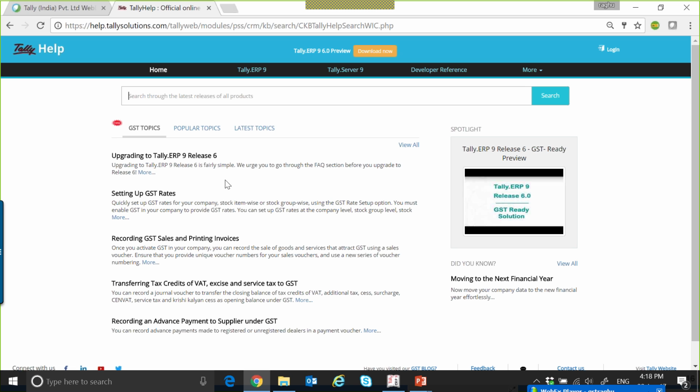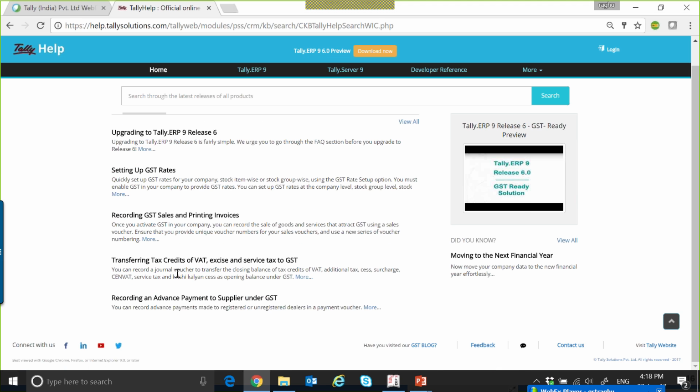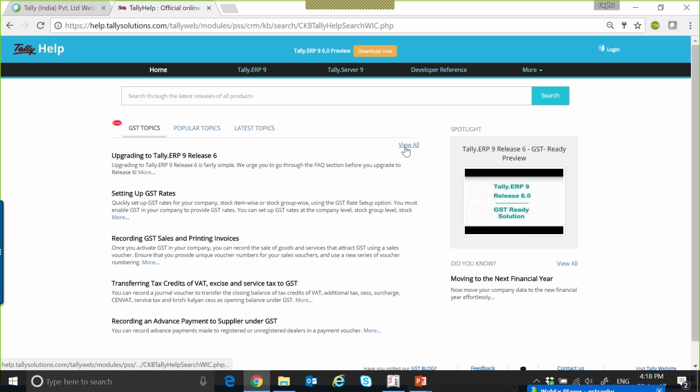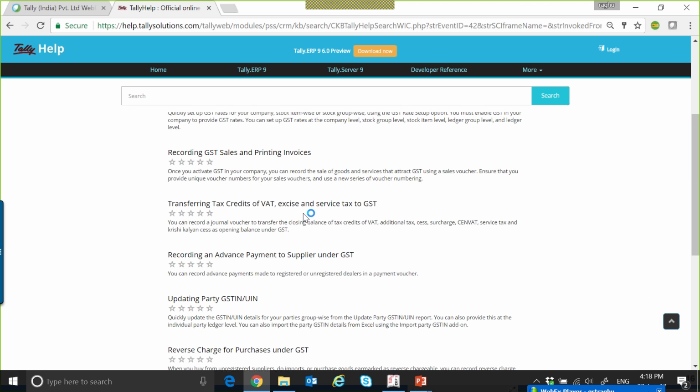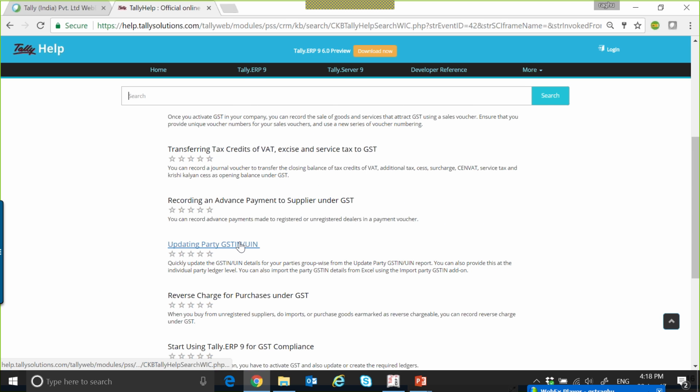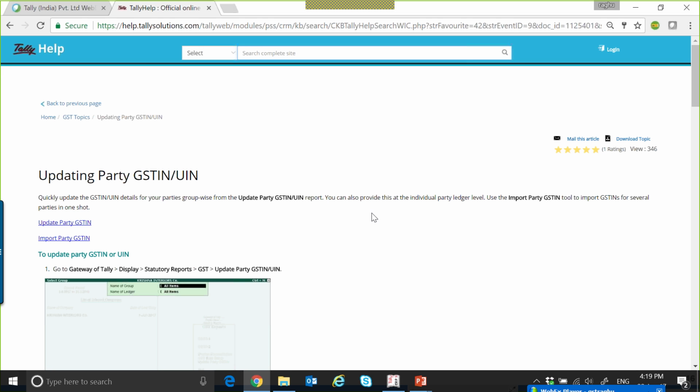Here we have provided GST topics. From here you can see setting up GST rates, and this you can refer. If you click on view all with regard to GST, whatever articles we have published, it shows. You can see here with regard to the current configuration, here is the one.